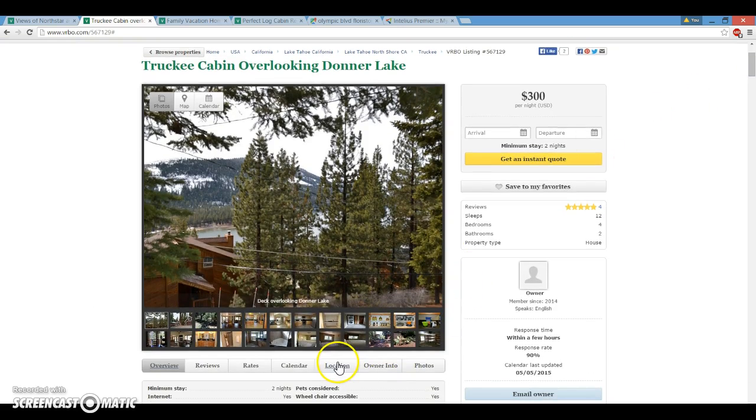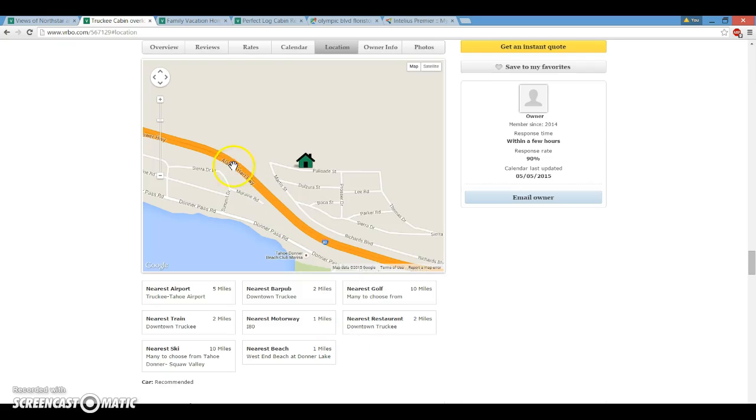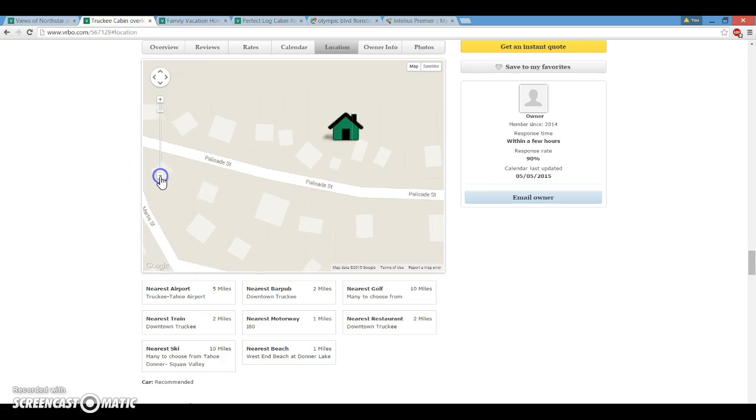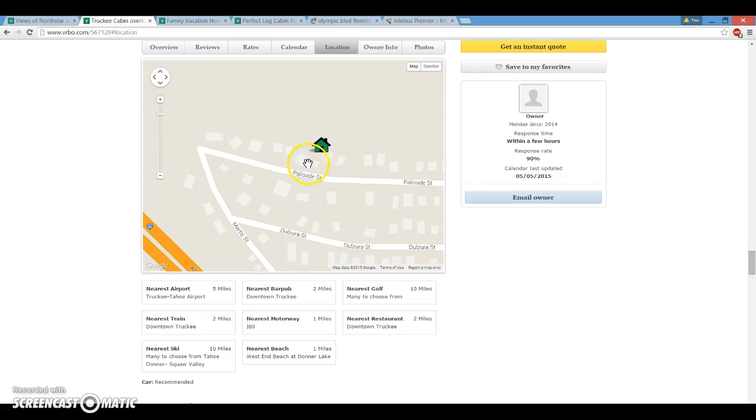In our second example, I'm going to show you that VRBO.com's maps are not always that cooperative. So here I click location for a new listing, also in Truckee, and there's our green house icon. But as we zoom in, this time he's kind of floating in between a few different rectangles. So we know what street it's on, but not which property in particular. So you could do guess and check work in your own Google map, but that's going to be time consuming. And on this listing, there's a better option.